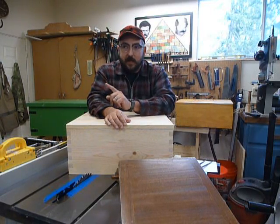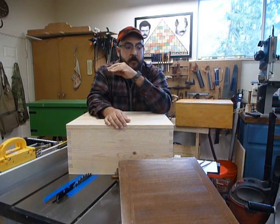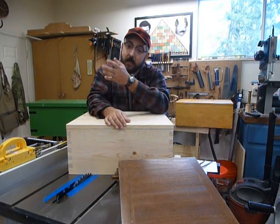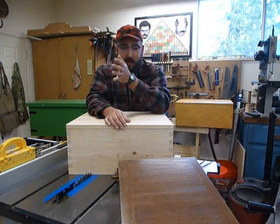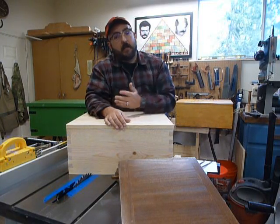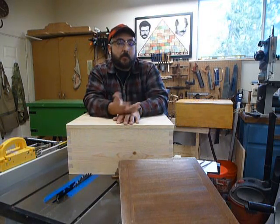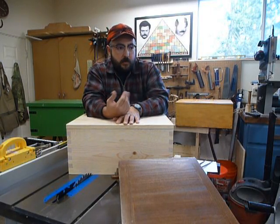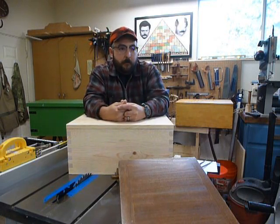This video idea came about because I have a passion for recreating and re-envisioning camp furniture. Obviously, if you do a campaigner impression, none of this applies because you're not going to be having any camp furniture — everything, as a campaigner, is going to fit in your knapsack and haversack. Even if you're an officer in a late war impression, odds are you're carrying the bare minimum. This is more for those who re-enact with family or portray a garrison or winter quarters impression, when soldiers would have a little more free time and want to make more of a home environment.